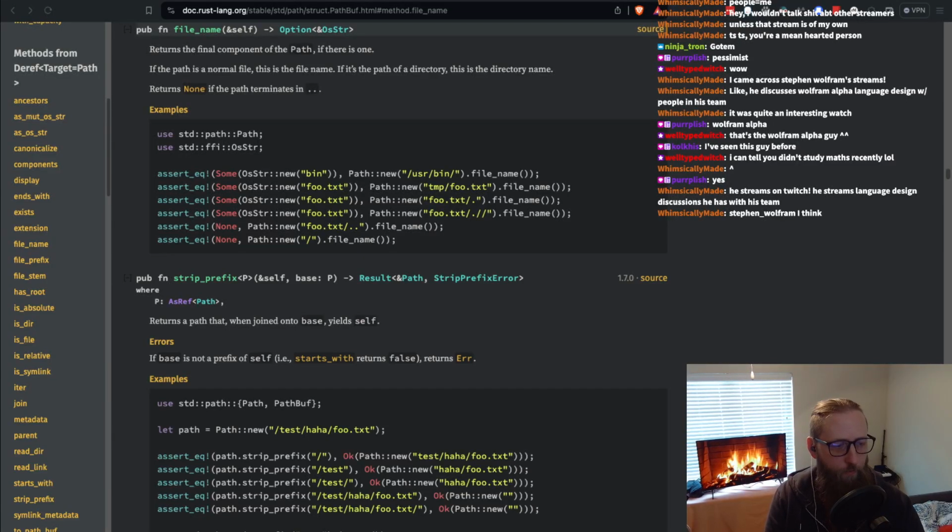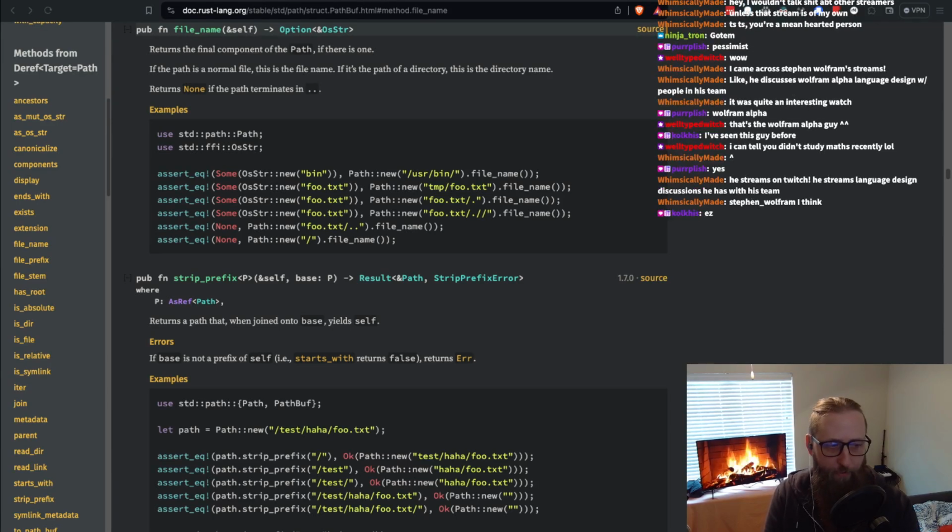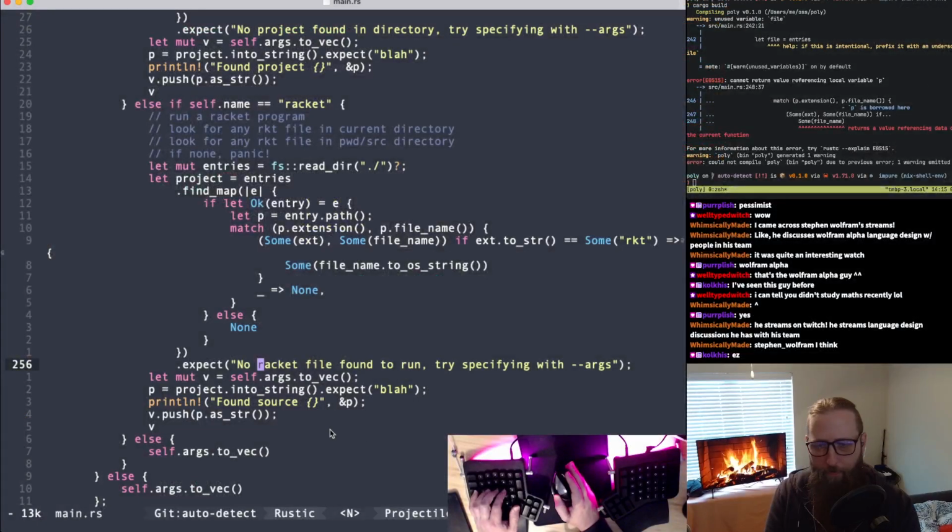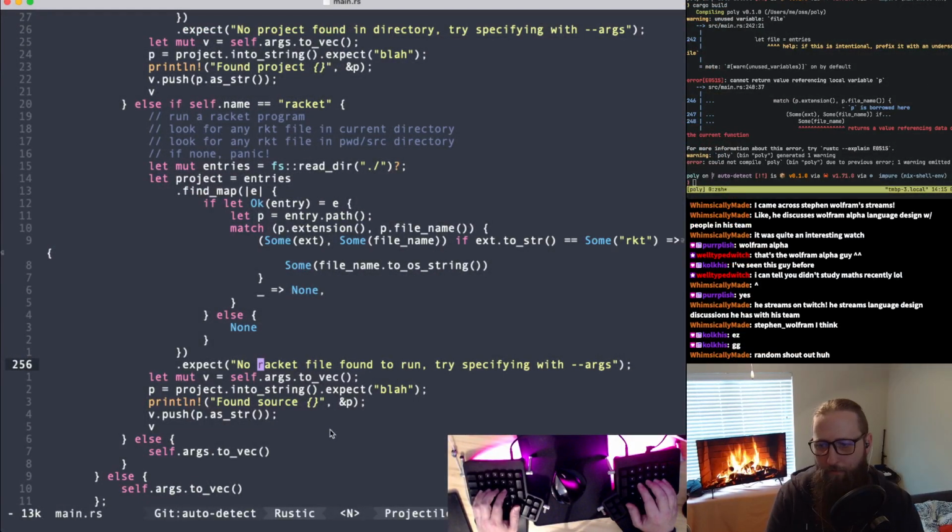All right. Stephen Wolfram. There we go. Shout out given, just so that I have an easy way of following him. All right, cool. Yeah, that's great. Random shout out, huh?